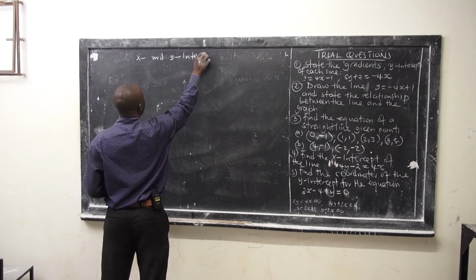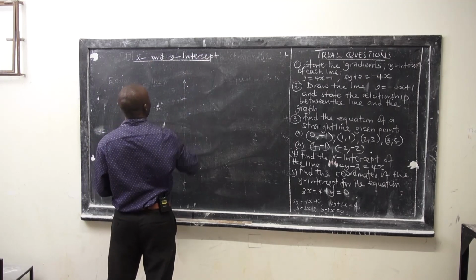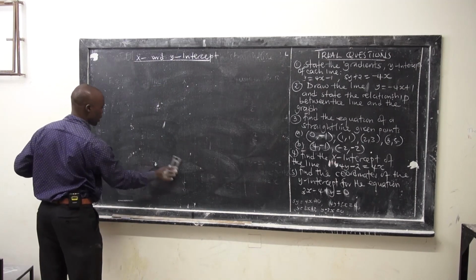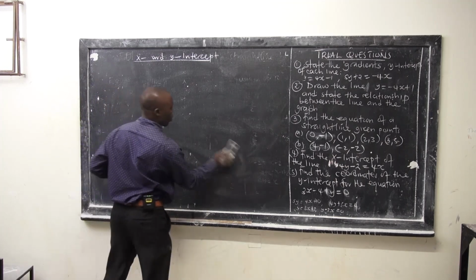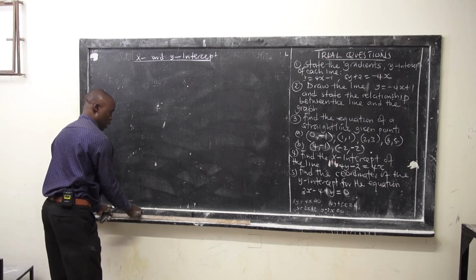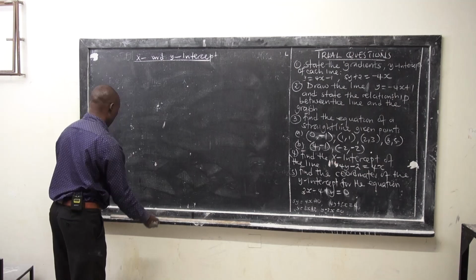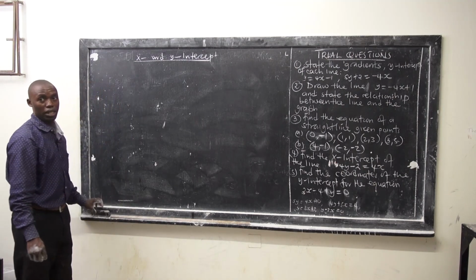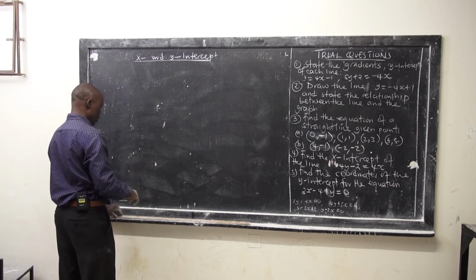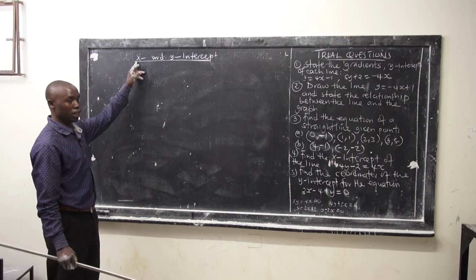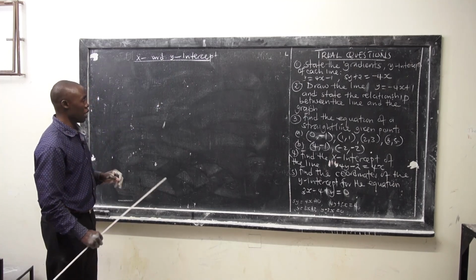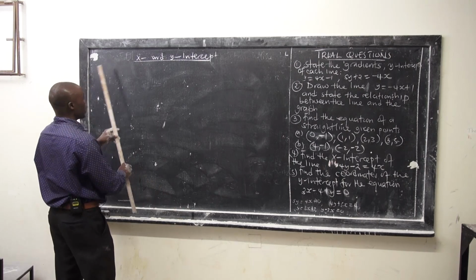The word intercept means to cut through. If you intercept your friend, you actually meet your friend. So here we can look at how you get the x-intercept and the y-intercept from the given equations. Notice that the word x-intercept means the graph is cutting the x-axis, and y-intercept means the graph is cutting the y-axis.